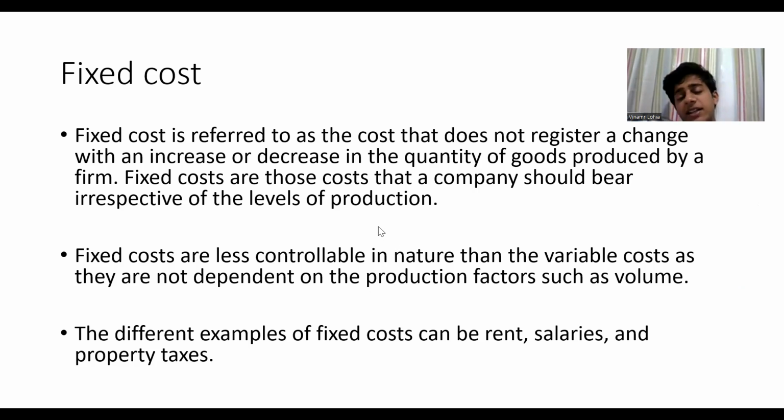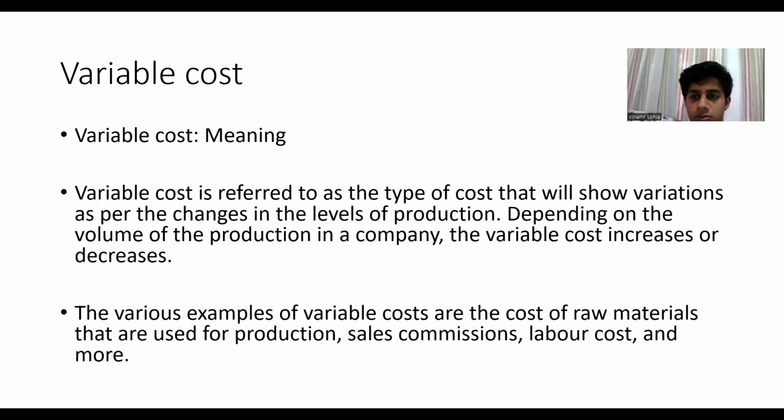Again, salaries and wages are different in accounts. Property tax is the tax paid to the municipality by the property owner. Rent is for the rented premises, and it's paid on a monthly basis. And salaries is for the labor. But we just discussed that salaries and wages can be variable cost, right? Short run costs? They are short run costs. We'll study the difference later as well. Let's go to the next concept.